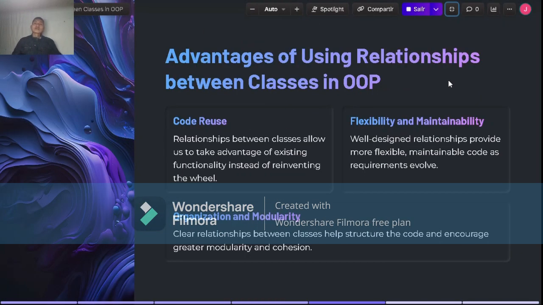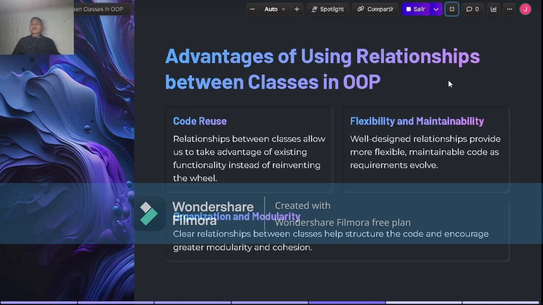Advantages of using relationships between classes in object-oriented programming. Code reuse. Relationships between classes allow us to take advantage of existing functionality instead of reinventing the wheel. Flexibility and maintainability.